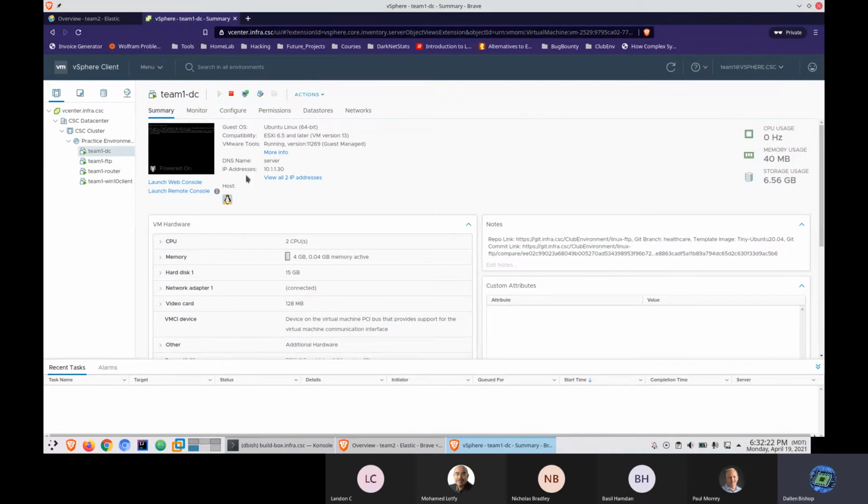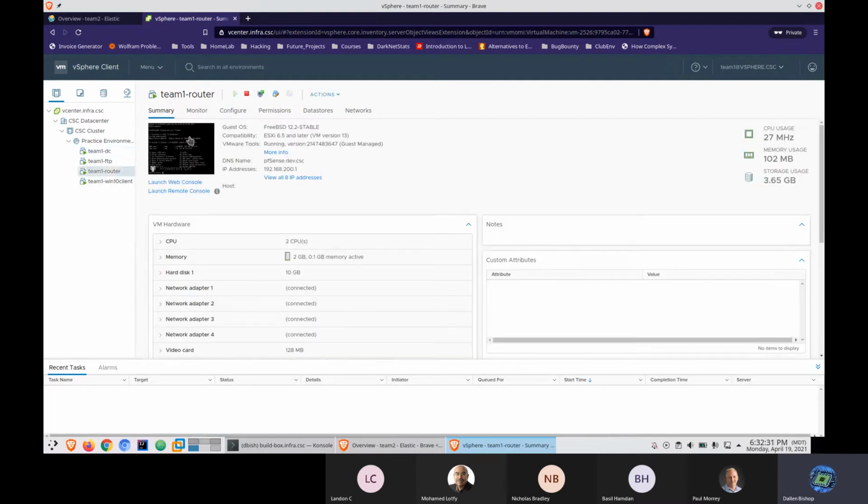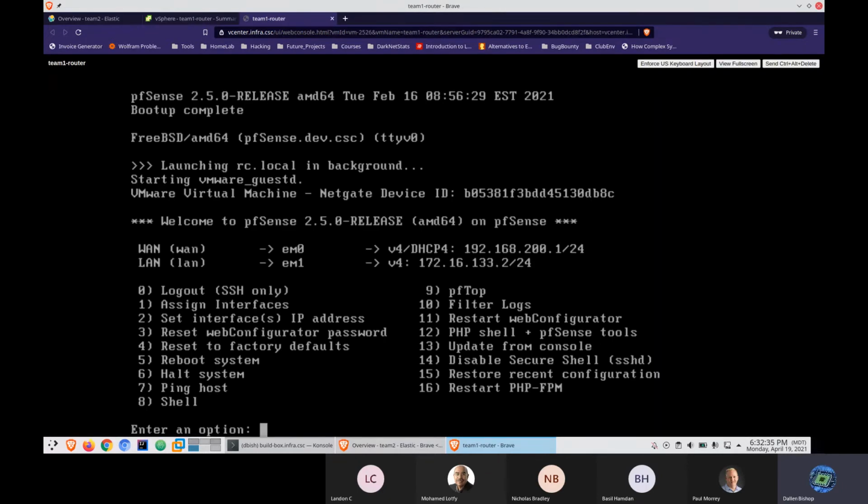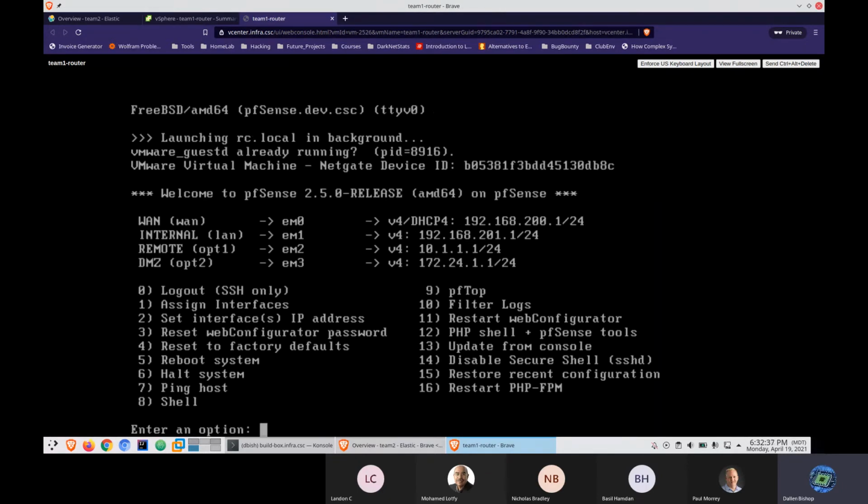So this right now is a Linux VM, but this could be their domain controller. This is their router for their actual environment. So all the traffic's being routed, and you can see that the automation set up all these routes and named the networks.